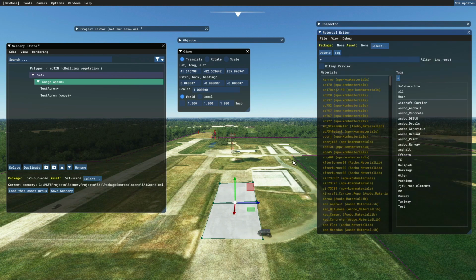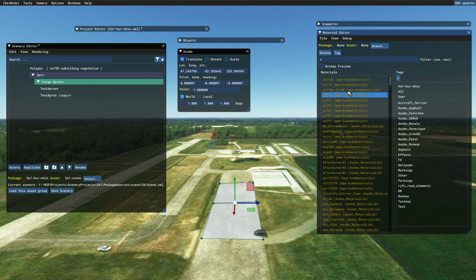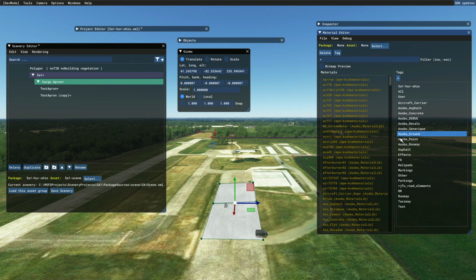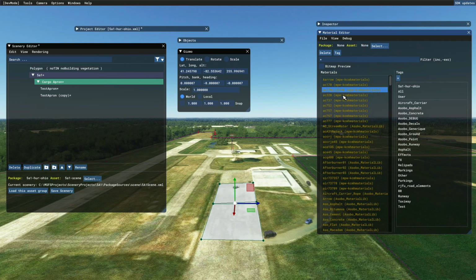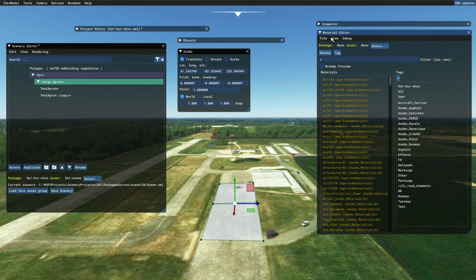All right, so let's expand the material editor, and you'll notice that we have all of the materials that are available to me. All of these are based on any scenery that I have in my community folder, or the default folder for Asobo. Notice that I have MCMH materials, which is my Columbus, Ohio John Glenn International Airport scenery that I developed. Since that's in my community folder, I can use any one of the textures or materials in my 5 Alpha 1 project. So anything that you have in your community folder, you have available to you in the material editor.